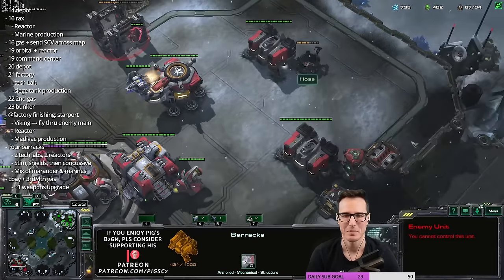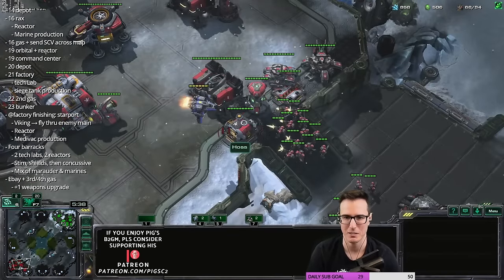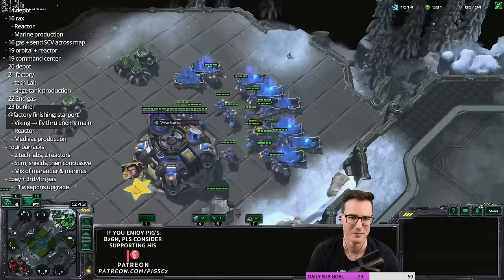We could look at our Viking, but you're just looking to see if there's anything crazy. At this point, we don't really know what we're looking at. Viking, yeah, he's got Marines and tanks. I've got Marines and tanks. Cool, we're doing the same thing, guys.